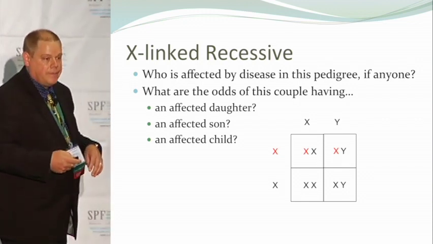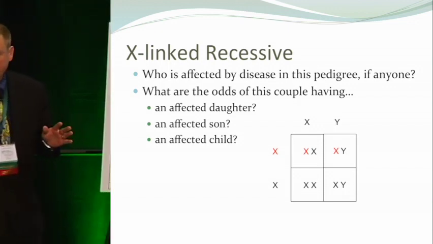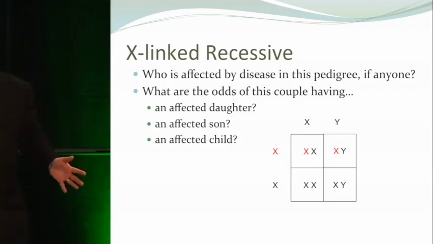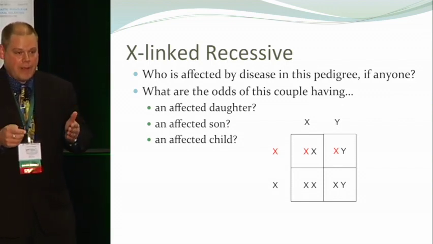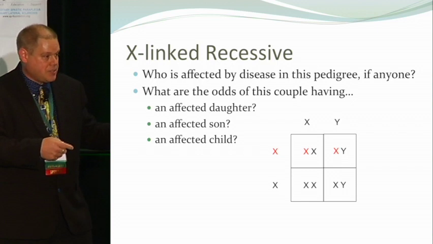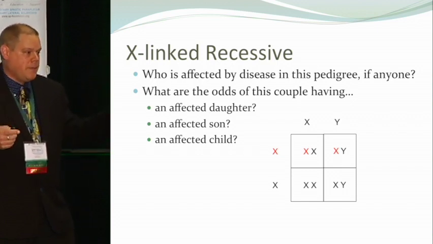25%, exactly right, right? Useful information to know? And this is the sort of thing that, like I told you, a genetic counselor is going to be able to walk you through these scenarios for your family, but you can also do a lot of this math yourself. And obviously, I'm at your beck and call too.